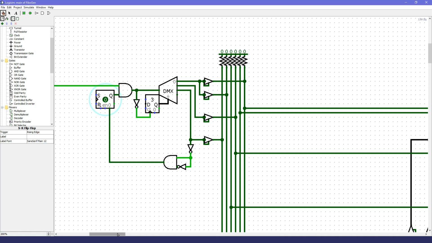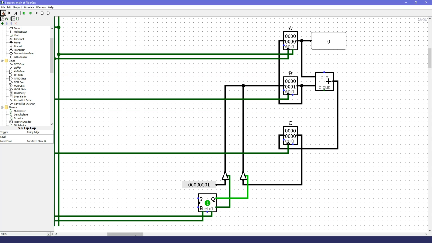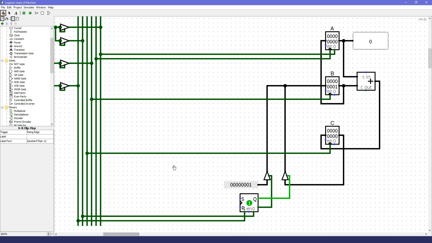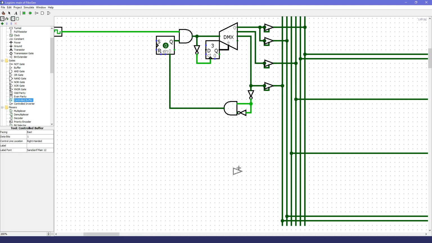Alright, so let's figure out what those lines are. We need to first pulse this one. So that's the third from the last. And then we can pulse this one and this one. So second and third. Fourth, second, and third. Okay. So we're going to place one buffer for updating register C and two more for shifting the registers C into B and B into A. So let me just plug these in real quick.